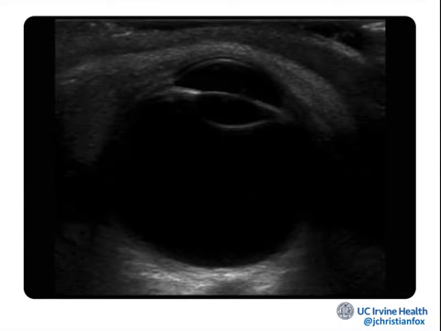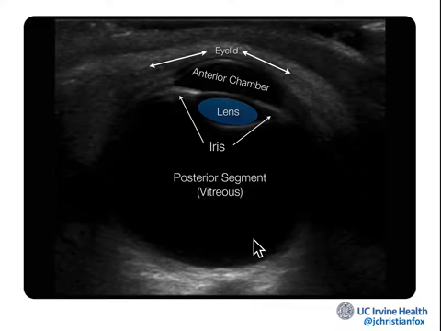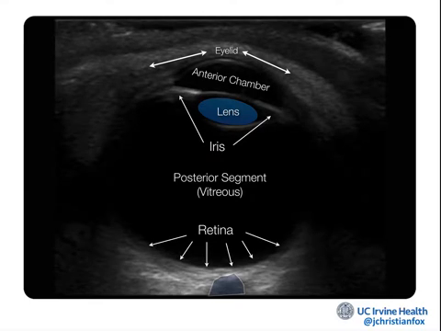And then finally, we did talk about the eye last year. Just to review the anatomy of ocular ultrasound here, after you put a big glob of gel over the closed eyelid, you can see the eyelid, the anterior chamber of the lens, the iris, and you can even see pupillary contraction. This is your posterior segment where a lot of the pathology comes into play that we can see on ultrasound that you're going to learn this year, such as retinal detachments, posterior vitreous detachments, and vitreous hemorrhages. And that's where the retina is back there, attached down to the choroid, and you can see the optic nerve sheath coming down there.